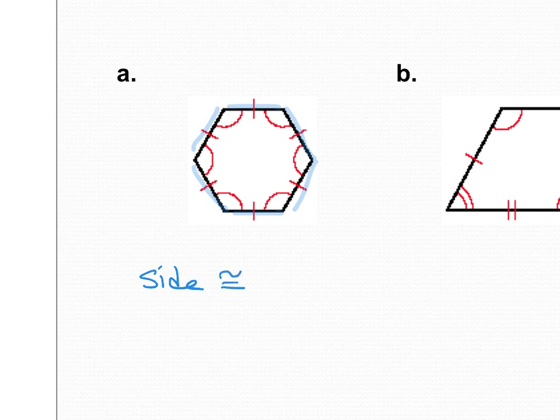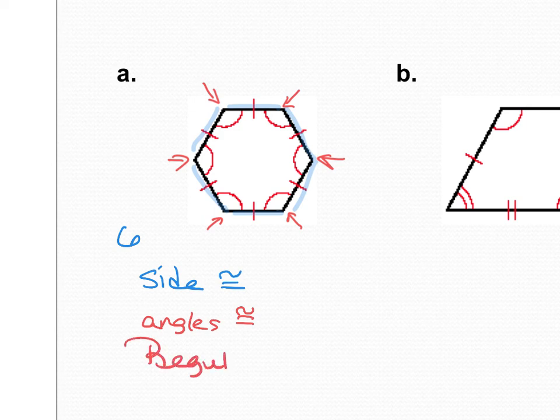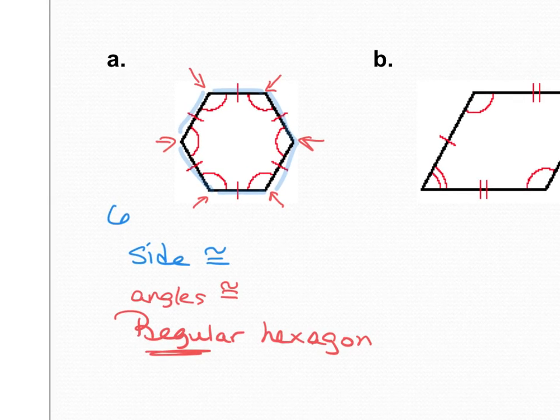Now let's go through, and I've counted that there's 6 of them. Now let me go back and check out all 6 angles. Notice all 6 angles have the same congruency mark. So this tells me that all angles are also congruent, making this a regular 6-sided figure, which is a hexagon. So the word regular in front tells me that all sides are the same and all angles are the same.